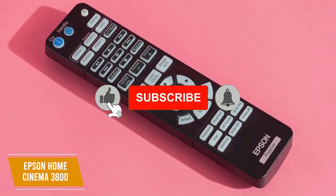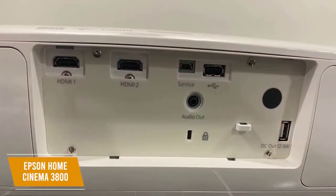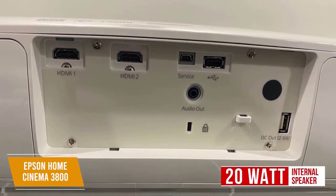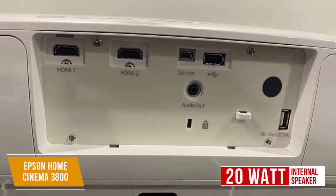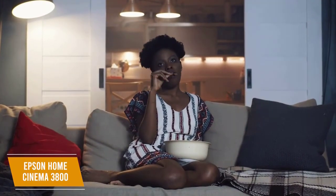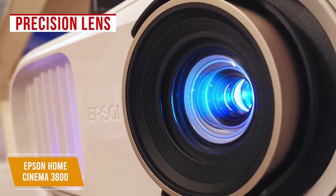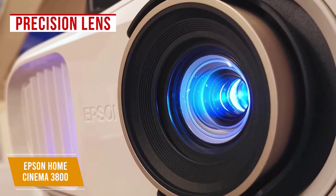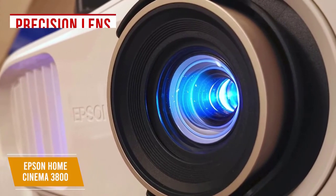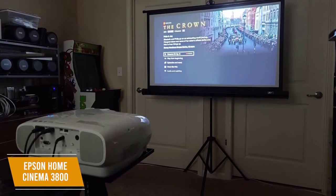Adjustments are easy to make with the buttons on the projector or with the remote, which is especially nice since it's backlit, has shortcuts for most functions, and feels premium for a pack-in remote. There are two HDMI ports on the back as well as USB 2.0 ports for source material. The 20-watt internal speaker gives good sound reproduction, and Bluetooth is available for audio out, great for connecting to wireless speakers or headphones. The precision lens utilizes a multi-element precision glass structure for outstanding image clarity and edge-to-edge focus uniformity, with precision vertical and horizontal axis lens shift adjustment. The contrast ratio is 100,000 to 1, showing detail even with dark tones and providing bright highlights.